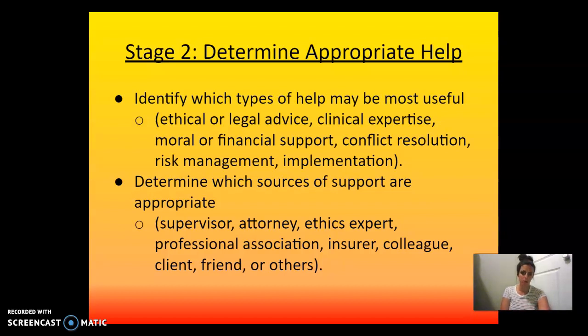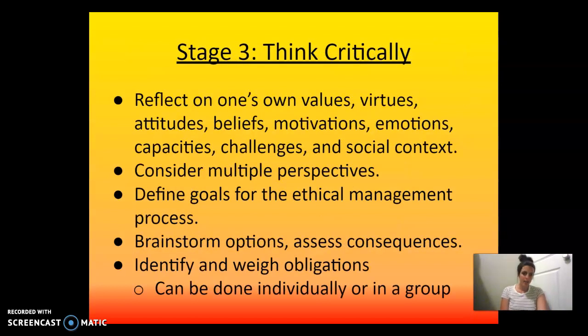So once you've determined the appropriate help and gone to them, this is the opportunity for you to think critically around the situation. This is where self-awareness comes in. You've got to know what kind of biases you're coming in with, where your values are at, and your motivations. You just got to be able to know what you're bringing to the table. And that's why it's important to bring other people to the table, because they might have other values, beliefs, and motivations that might conflict with yours. But it will give you a broader picture. You want to look at all of the different angles, and that's going to help you with that.